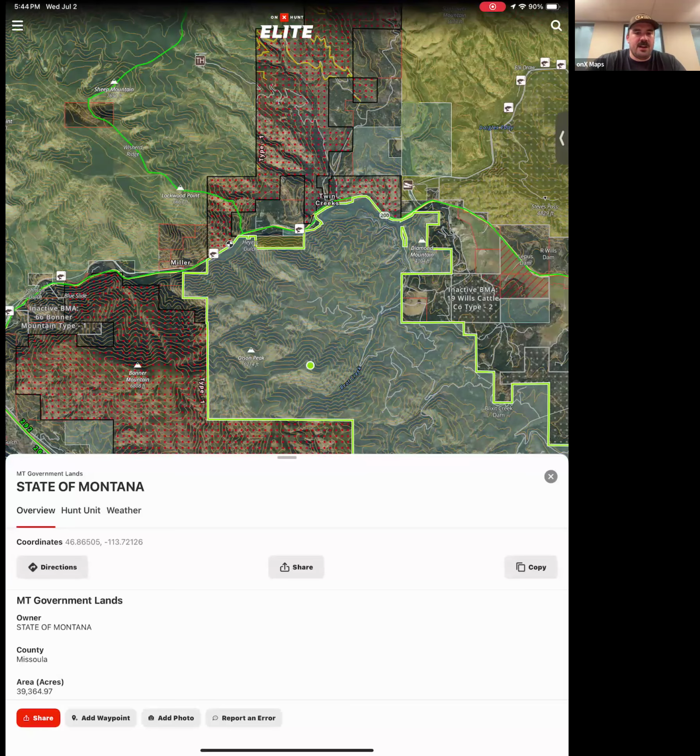So do your diligence, click on that link so that you're staying legal and able to use that land, and so that we're being respectful of landowners, and so that they continue to enroll in that program and open up access for us. It's a pretty good system there.